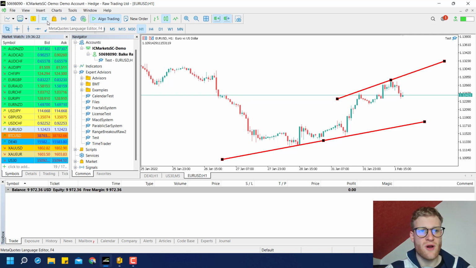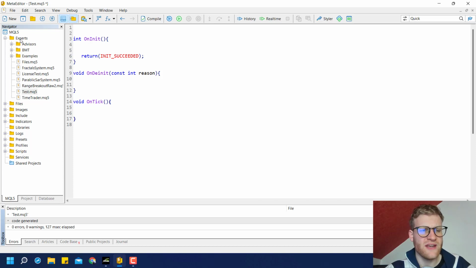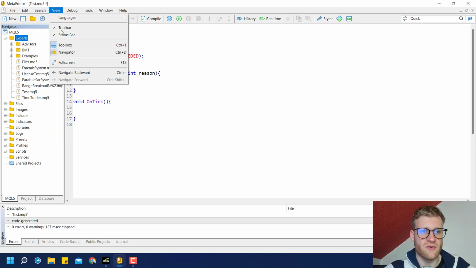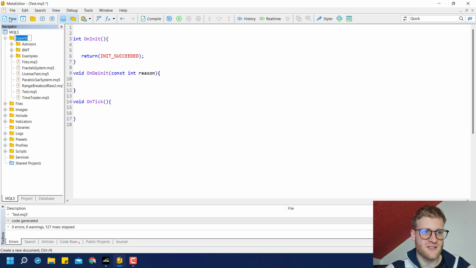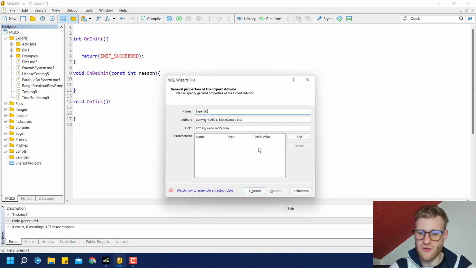So first of all, we have to open the MQL5 language editor. To open the program, you can click on IDE or you can click on Tools, MQL5 language editor. Then you will find yourself inside of the MetaEditor, which is used to write automated trading programs for the MetaTrader 5. On the left side, you will see the navigator. If you do not see the navigator, you can click on View, Navigator. There you can click on Experts and New. Experts are the programs that are able to place and modify positions in your MetaTrader 5 account.